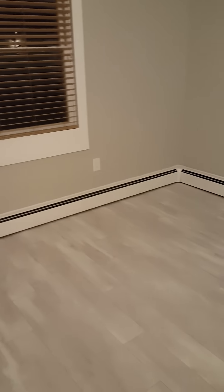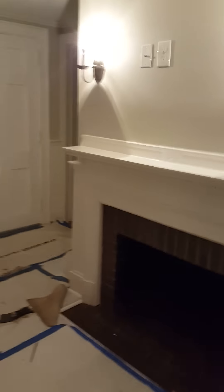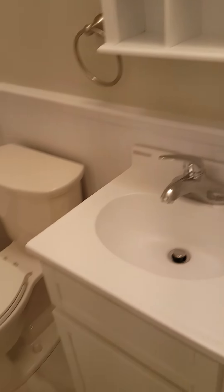Well, hello everybody. This is the master bedroom, all set and ready to go — the pergo flooring. This is the living room, and it's like command central for the paint still. This is the bathroom, all done. I don't know if any of you saw it before, but it's come a long way, baby. Back through the living room.